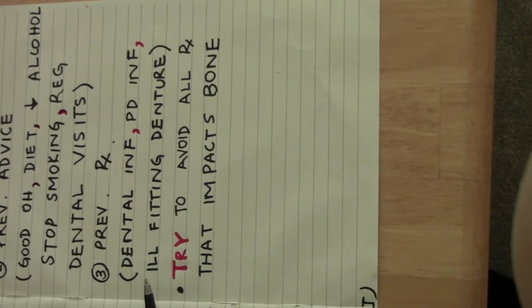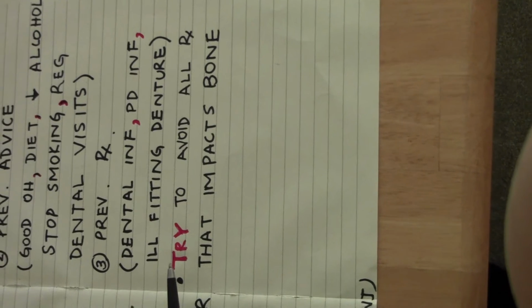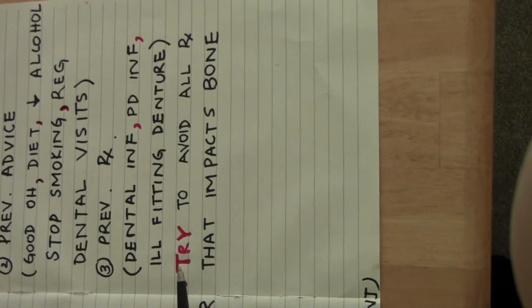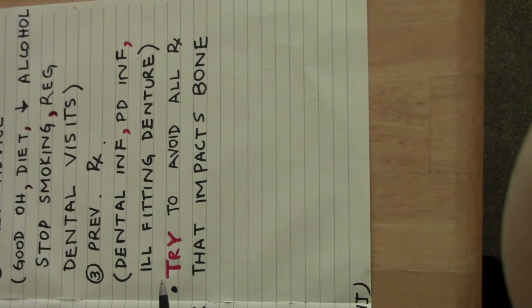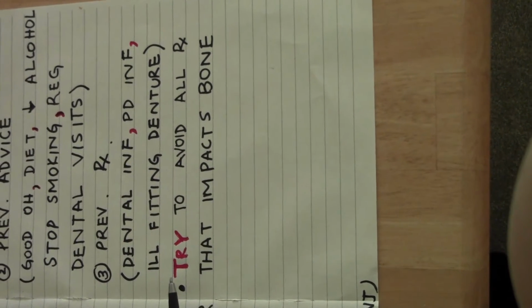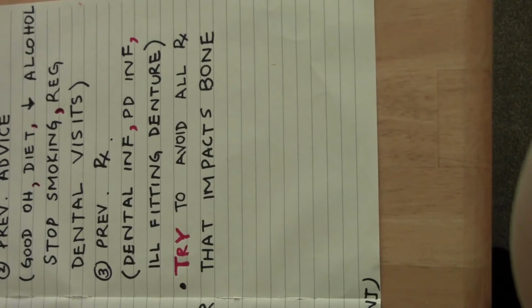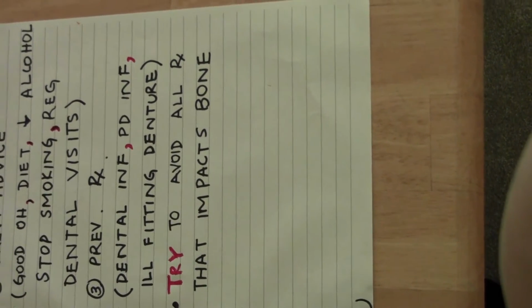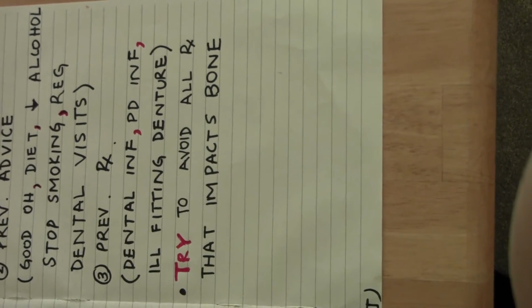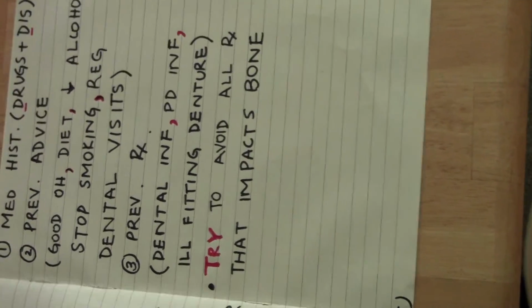We have to try and avoid all treatment that impacts the bone. Of course, if there's any treatment that can't be avoided, we should proceed with that option. But if we can avoid any treatment that impacts the bone, this includes extractions, implants, any kind of procedure that involves raising a flap.